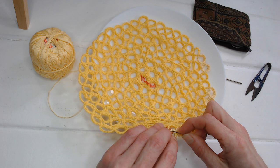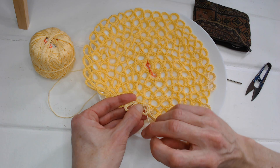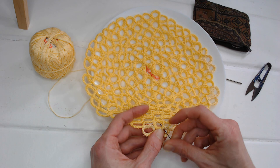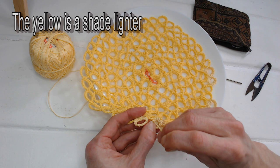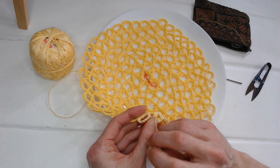Around the outer edge. So you may notice that there's like 2 different tones of yellow happening here. That's just one of those things. I searched for ages to get the same yellow again, and I've had to just give up and go with what I could find, which is unfortunately a shade yellow, but luckily it's just around the outer edge, and we're going to have the petals, so I'll just bend those to cover the discrepancy in color. And I'm hoping once it's up there on the ceiling, it won't be quite as noticeable.